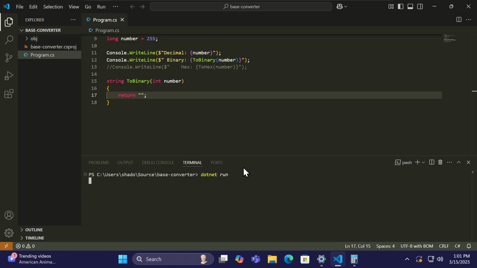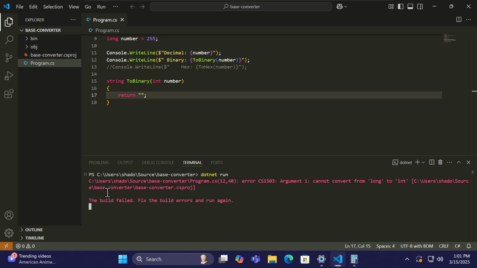dotnet run. There it built, using bin and obj directories being created up here. Now if it'll run, I was expecting a warning, but I guess not. Cannot convert from long to int.